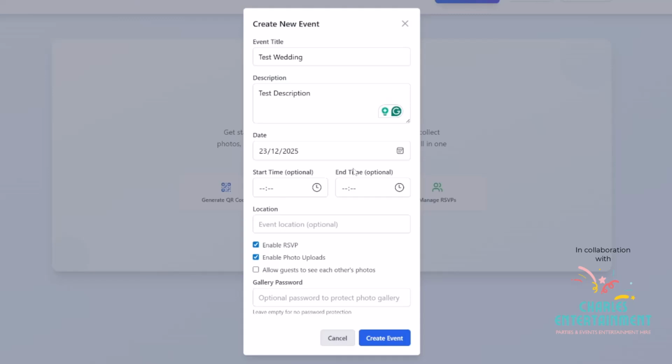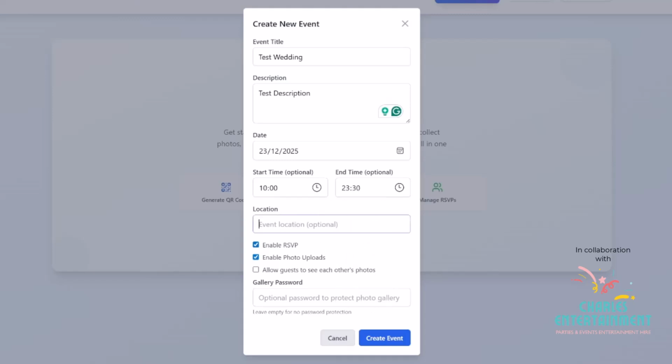Now we can optionally add start and end times, which will be displayed to yourself and guests. So we'll just go ahead and do that, and we'll say maybe 10 o'clock it's going to start, maybe the ceremony, and then let's say it's going to go on until just before midnight.